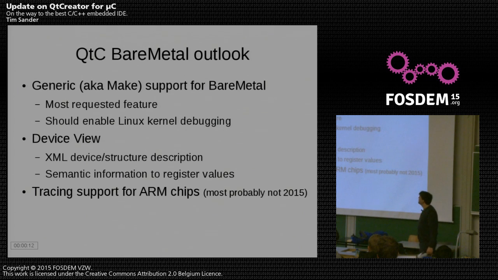The next thing on my list in improving Qt Creator, and that's the most requested feature, is make support. Currently, generic build support is not enabled in bare metal. That's mainly because you need to implement an extra class for the generic plugin, and that's not been done for the bare metal plugin. I was tinkering whether it's possible to change the generic stuff within Qt Creator, so that you don't need an extra class for supporting generic stuff. I was not sure if I should just implement it plainly or change a lot more in Qt Creator to enable that. But that's the next thing on my list to improve.